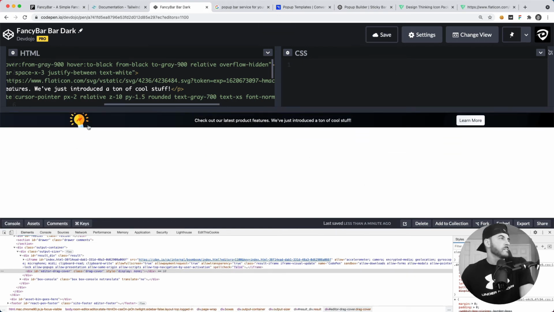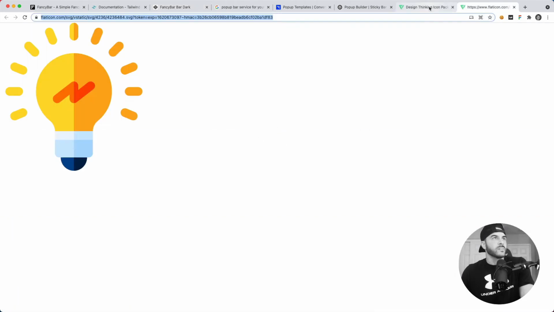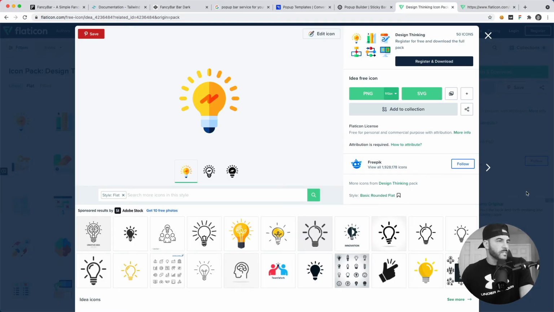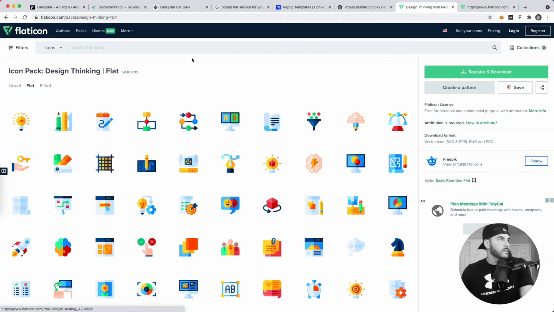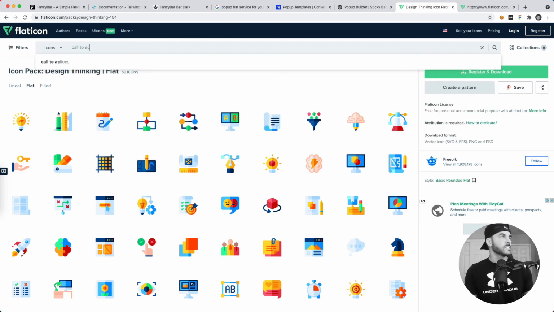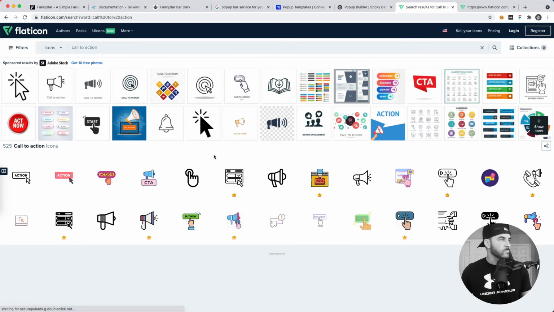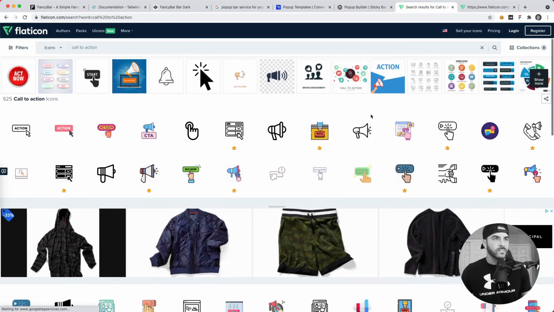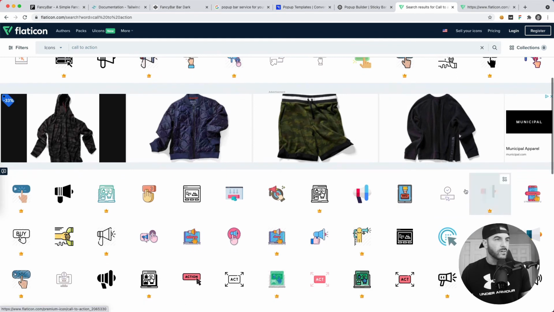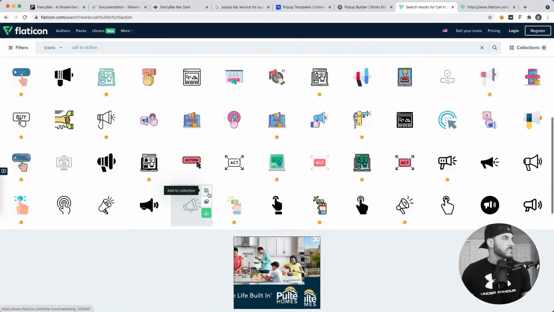And now I'm wondering if I like that icon over there. I mean, it looks all right. Let's see what other kind of icons we can find. So maybe we'll just say call to action. Let's see what we get with this. Usually Flaticon just has some really nice stuff in here that would look good on most designs.